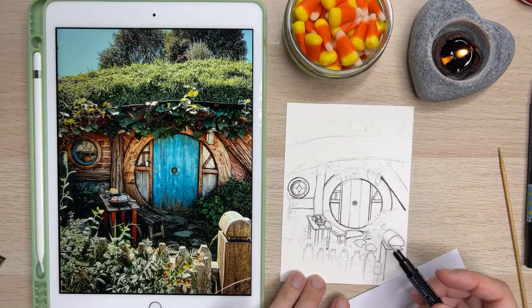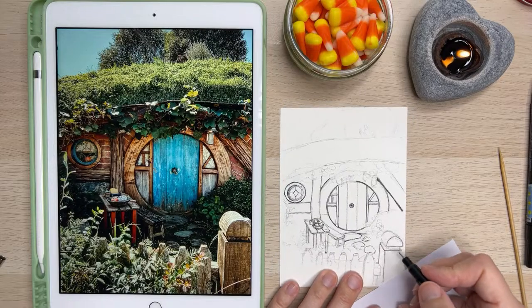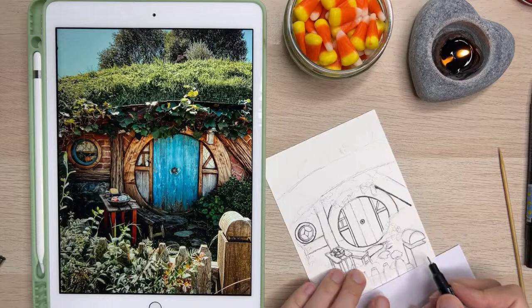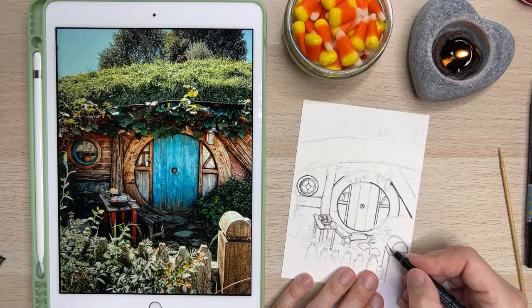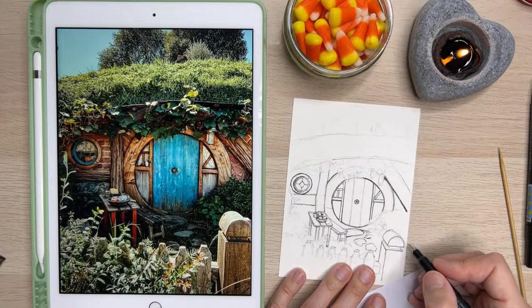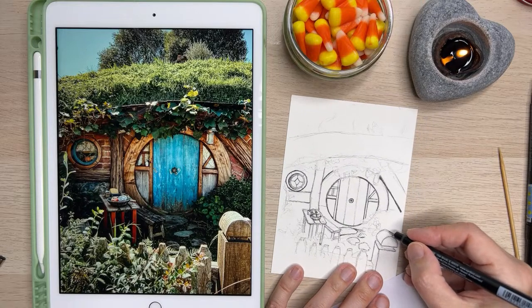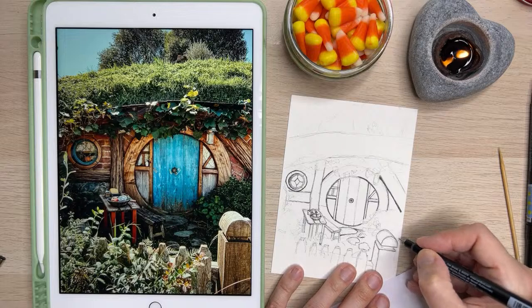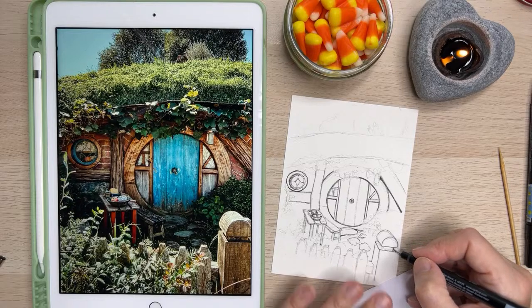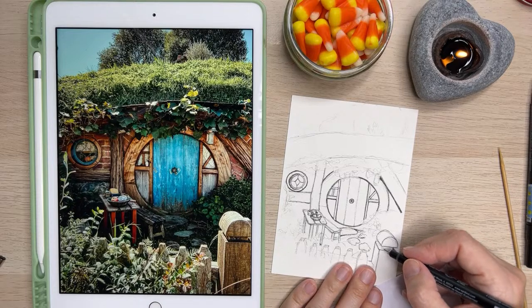So now that I've done that, I better get busy drawing a little bit more. So I'm putting in this fence, this newel post. I love the way everything feels handmade in this. And again, I determined my light source by looking at this area, mostly because of the shadows.